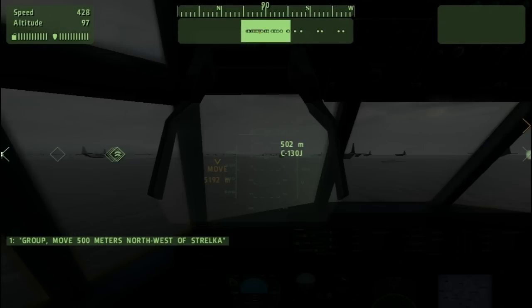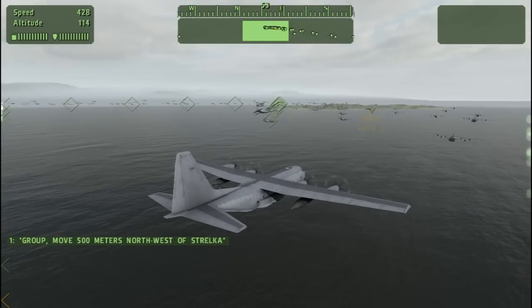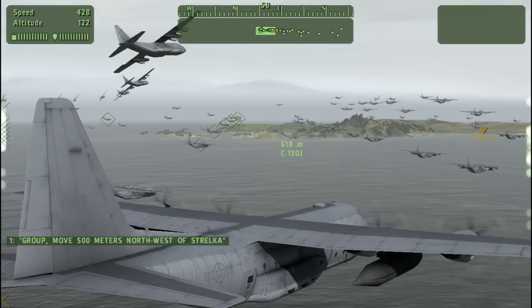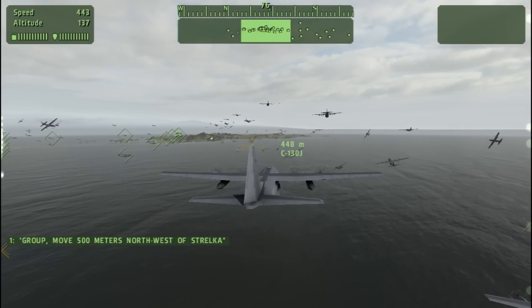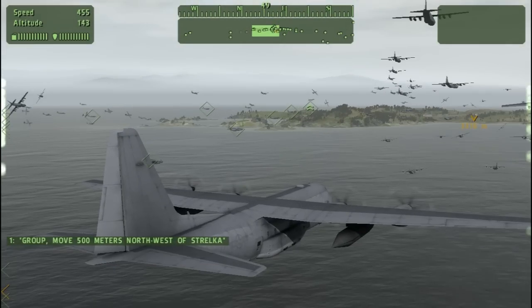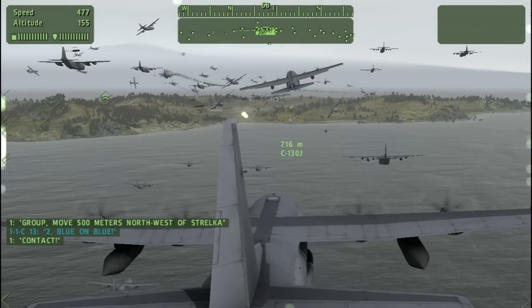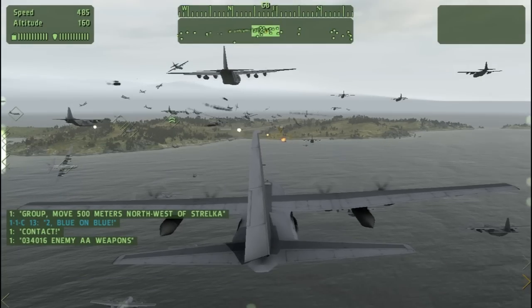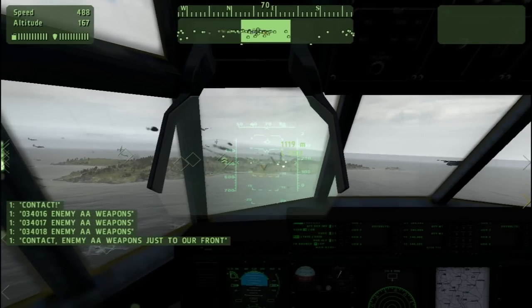That would suck. It does happen, because there are so many groups on top of each other that some of them make a wrong maneuver and fly into each other. You know the deal. All 500 feet northwest of Alpha. So we need to move a little bit more to the left. And you can imagine that the paratrooper drop on Normandy will look something like this.